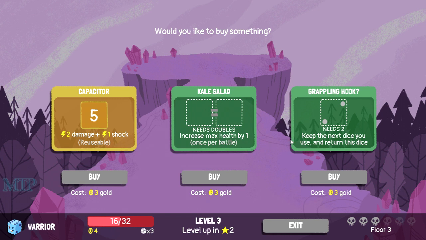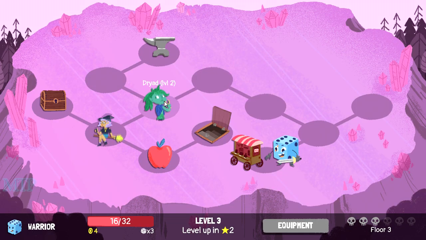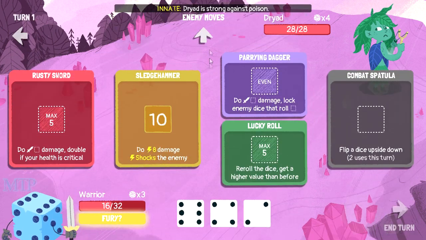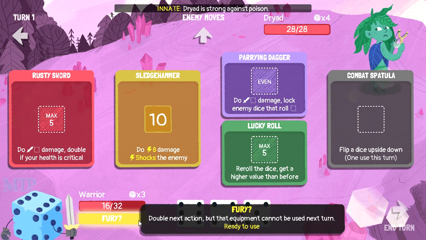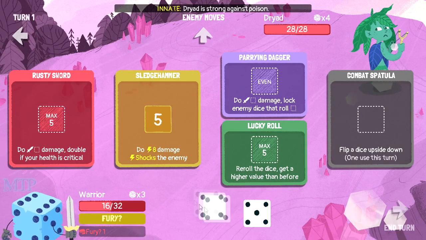Increase max health by 1 once per battle. That's kind of cool. Keep the next dice you use, and return this dice. Huh. Interesting. I think I'm gonna keep everything though. Save up for something better later. Dryad. Which has those, so doing this. And then Furying Sledgehammer.